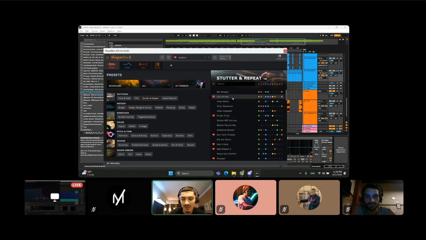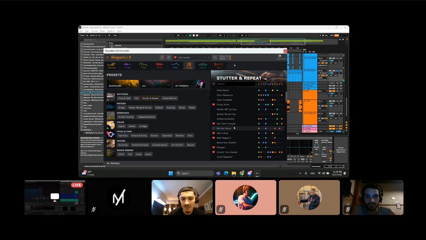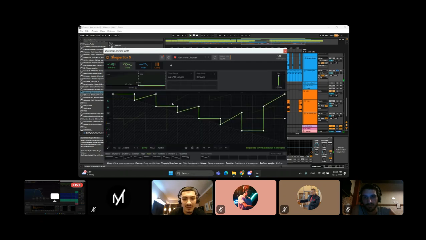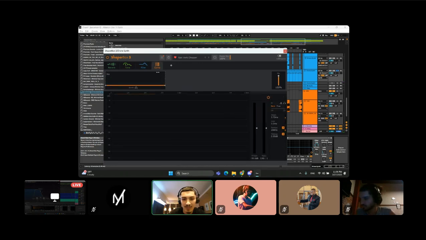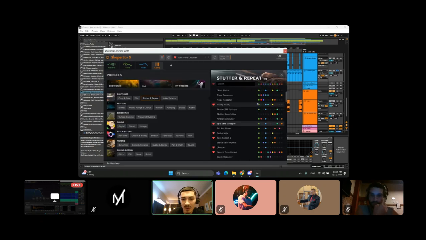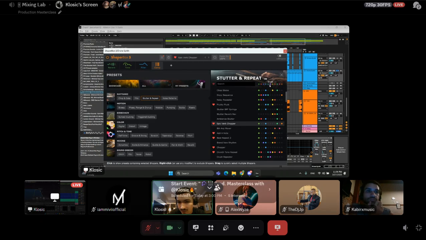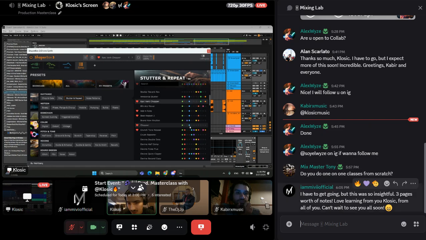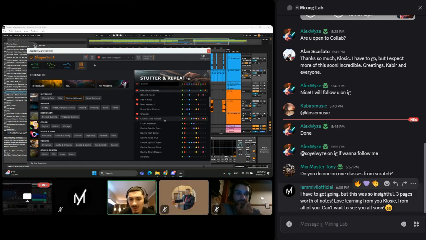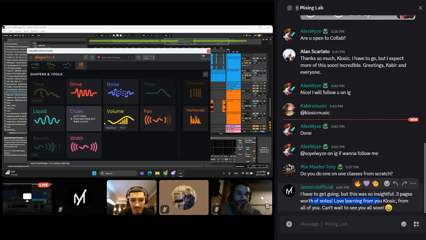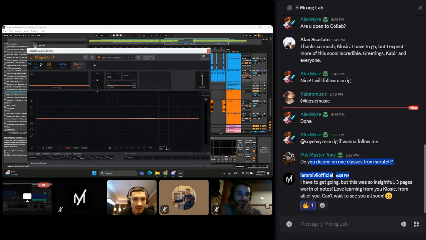We have stutter and repeat. We can see here it adds reverb, time. It changes the time in it, the filter, and a compression. And you have all this. You can see here time, drive, noise filter, liquid crash, and you can see what each of these has. So these are pre-made, but you can make your own. You can plus here add noise, add panning, add whatever you want.